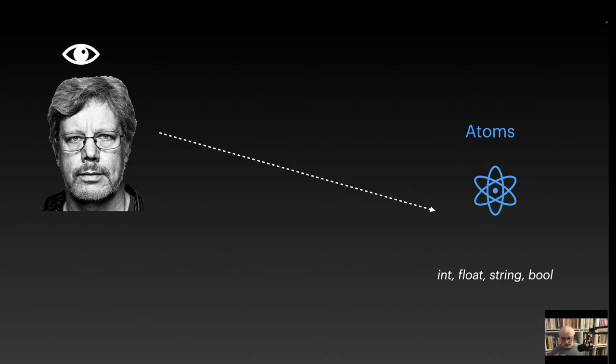So this is something that should just flow out from you. You should know this, it should be at the tip of your tongue all the time. The primitive objects in Python, the atoms of Python, are four: integer, float, string, and boolean.